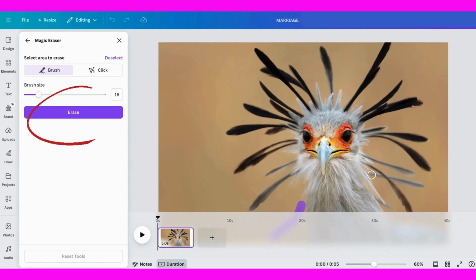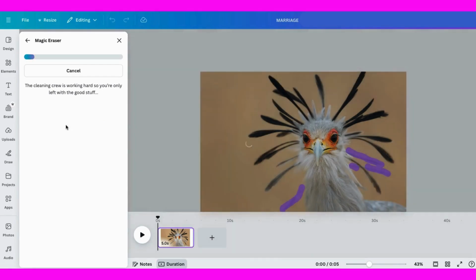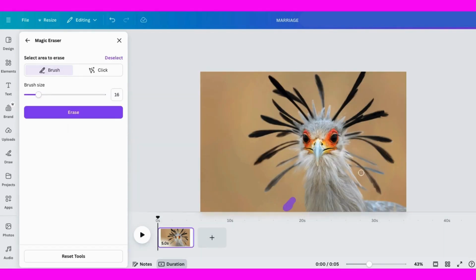It doesn't always get it the first time, so be prepared to possibly do it again. When you're ready, click Erase. Now you see I erased those feathers.